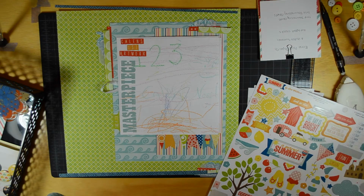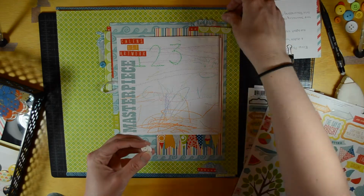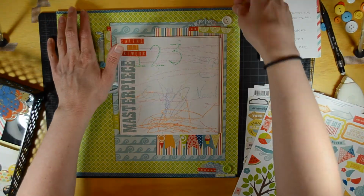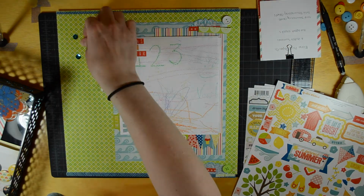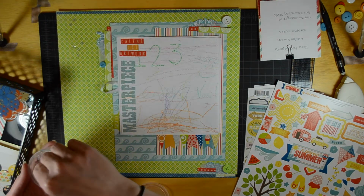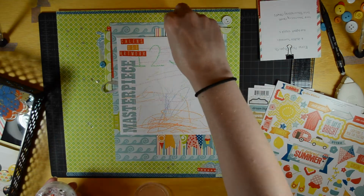I played around with the idea of using a couple buttons, but I end up going back to enamel dots instead, which I believe I add after the video is over, but you will see it in the final photos. I had some sequins that I pulled out, and I end up going with these very small sequins. They're kind of pearlescent.